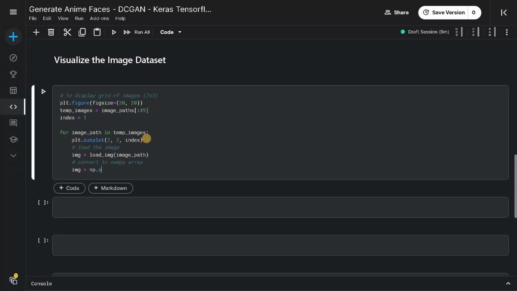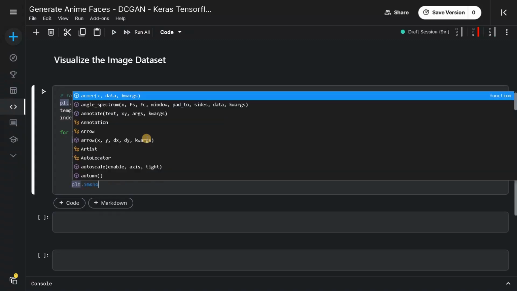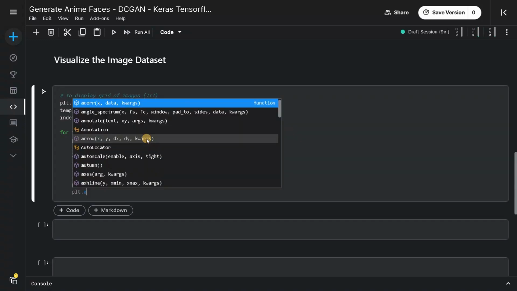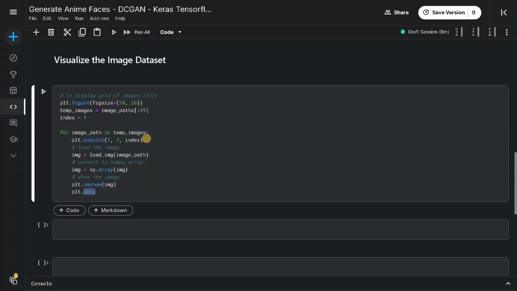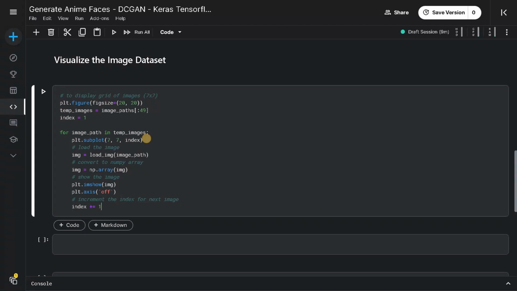Now image equals np.array(image). Show the image. plt.imshow(image), and we will set a few things. plt.axis, so it won't display the units on the axis, x and y, and we will also increment the index for the next image. So index plus equals 1.